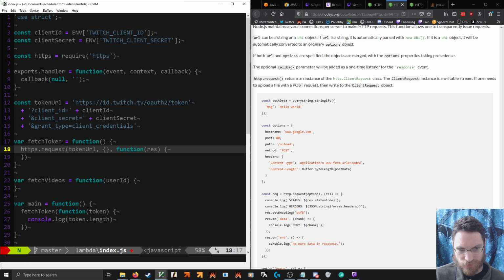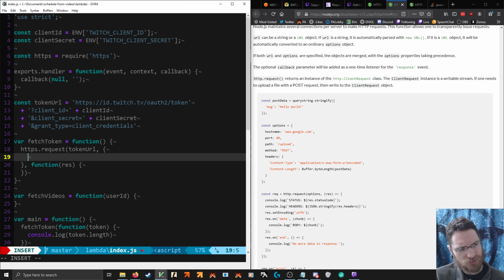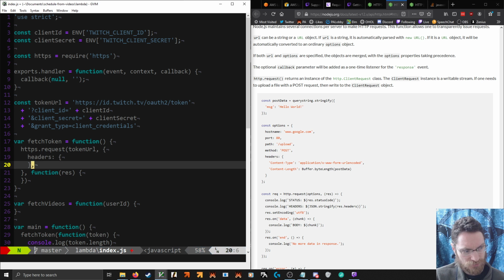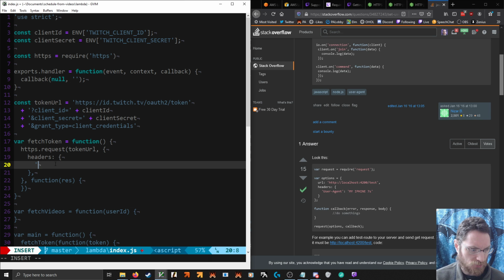This is where we have to specify all that stuff. That's the options, and then that's the function. It's user agent.